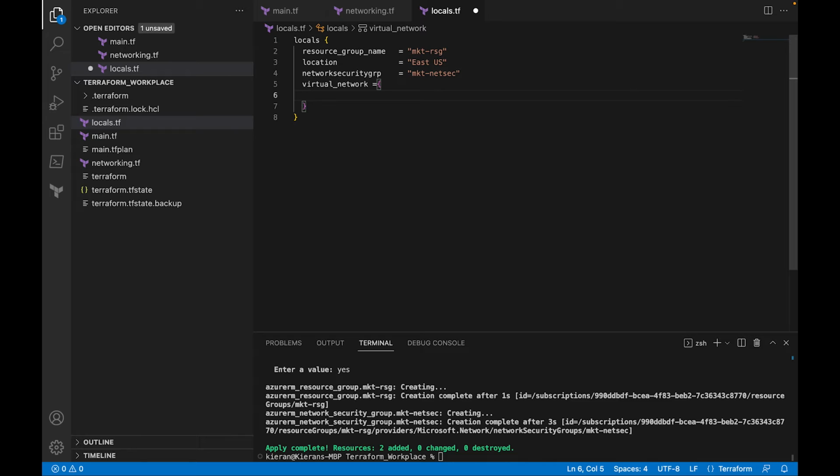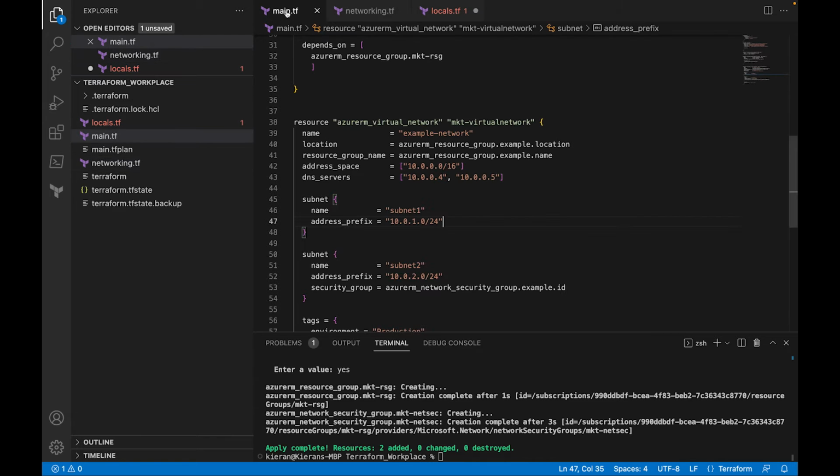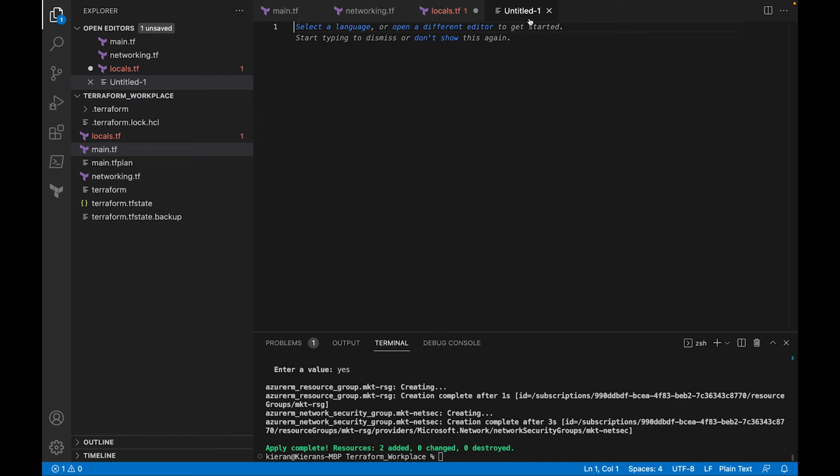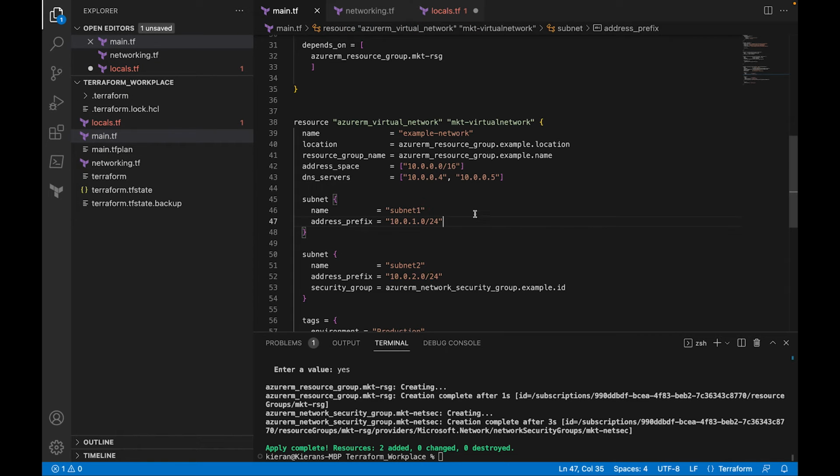A variable, but I'm putting multiple values inside of it. So name will be, what did I call it earlier? I called it MKT virtual network.